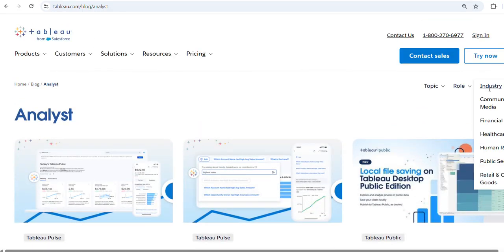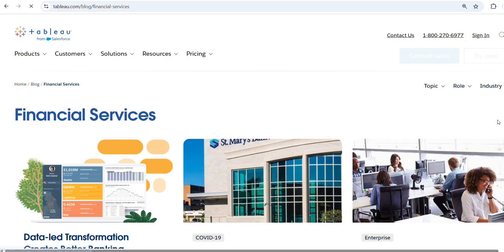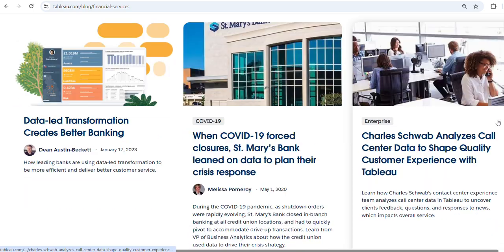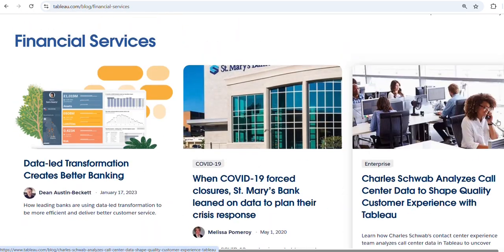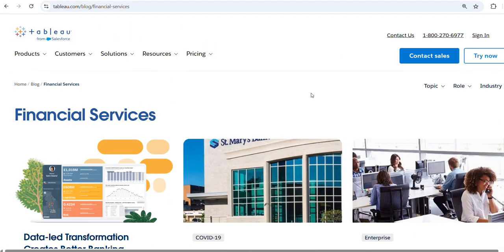And if you want to look into particular fields, for example, I belong to financial services, you can click through the industry and look into that particular topic. There's more into blogging and just looking around.